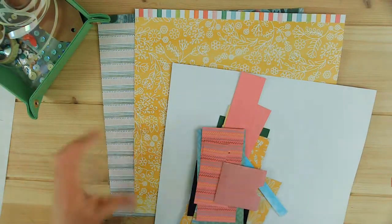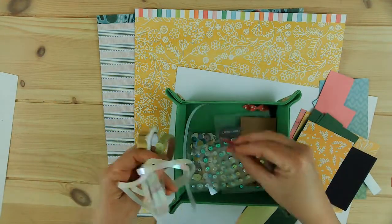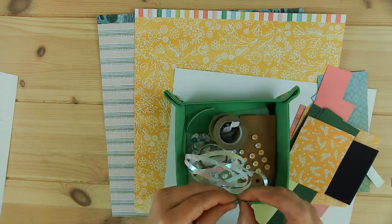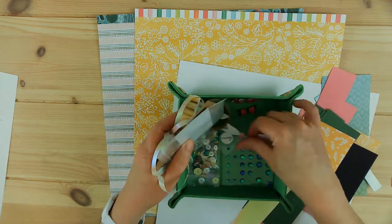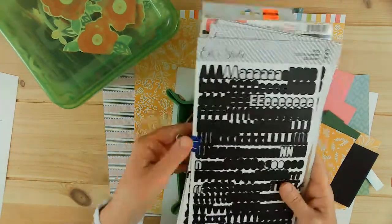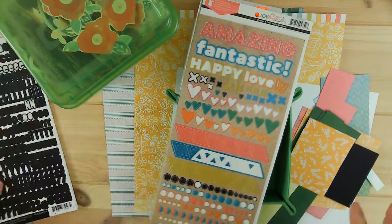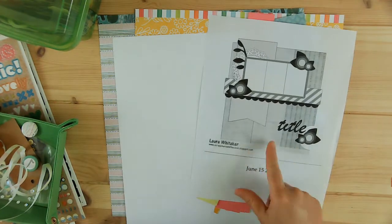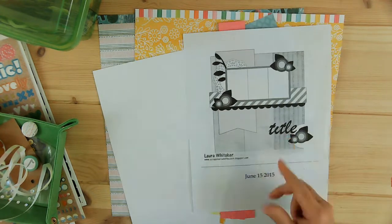So this is the last layout for the month of March. And I want to be honest with you. I had the intention when I was making this video that I would do a real time scrap with me, and it ended up being an hour long. And yes, it was just too much. So if you see my hands doing crazy things, it's because I'm talking, and boy, did I talk, because it took an hour for me to do this. But anyway, I've got it down to like 12, 13 minutes now. So I cut out quite a bit, and of course, it sped up quite a bit.